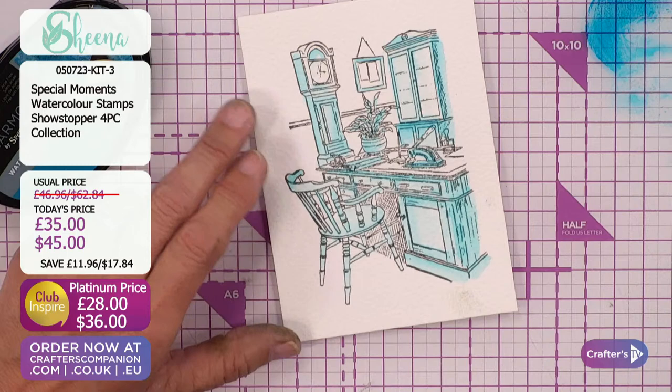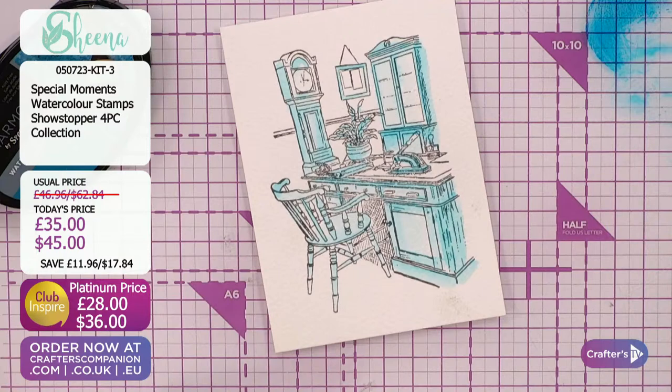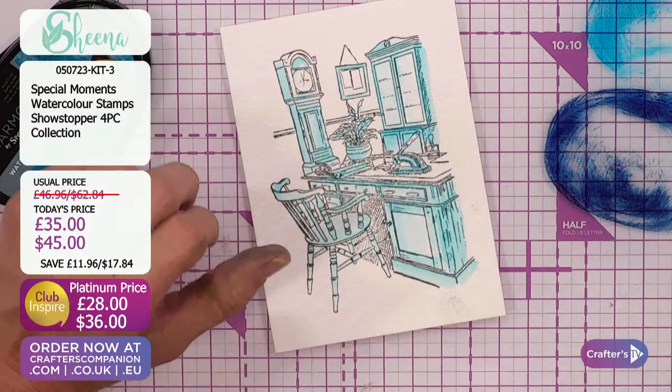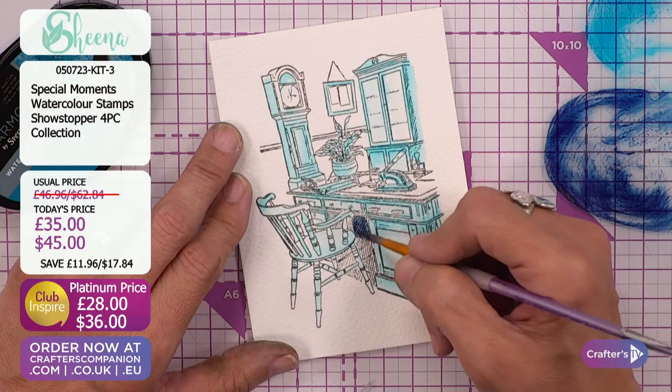Looks great to me. It looks all right, doesn't it? Even just that wash there. And then we can go back and put some more of that colour in if we want. But I'm going to go in with this darker colour now. I've got this Silent Night. And I'm going to look underneath the desk. If you're wondering where to go dark, look at the stamp, read the stamp. That's really important. Before you do anything, have a look and see what's going on when you stamp it out.